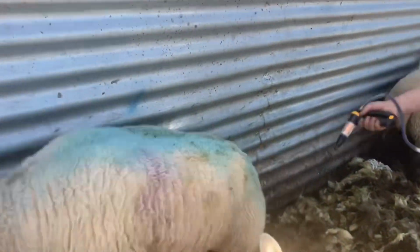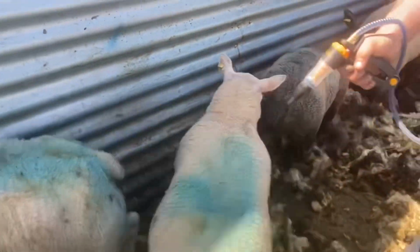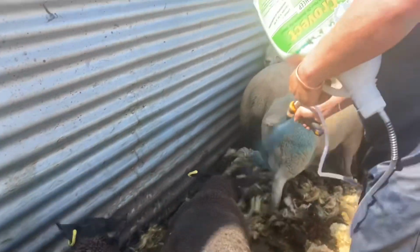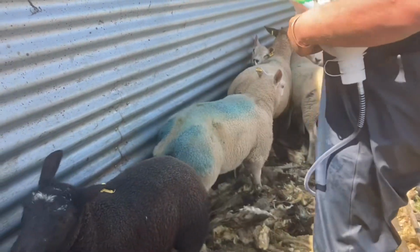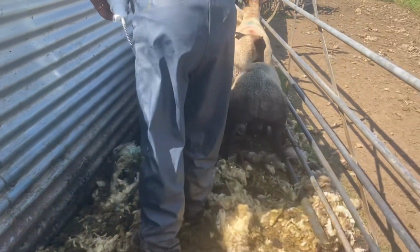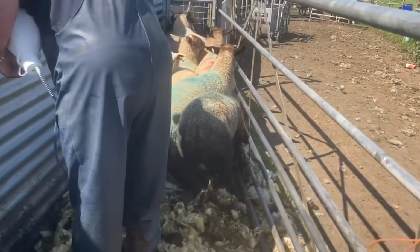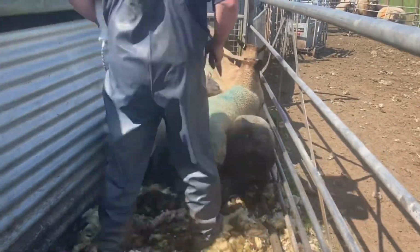There we go, there you can see it a bit better now on the white lambs. And you're doing the black lambs. So we'll get these finished and then you'll see when we're putting them back out to the field.